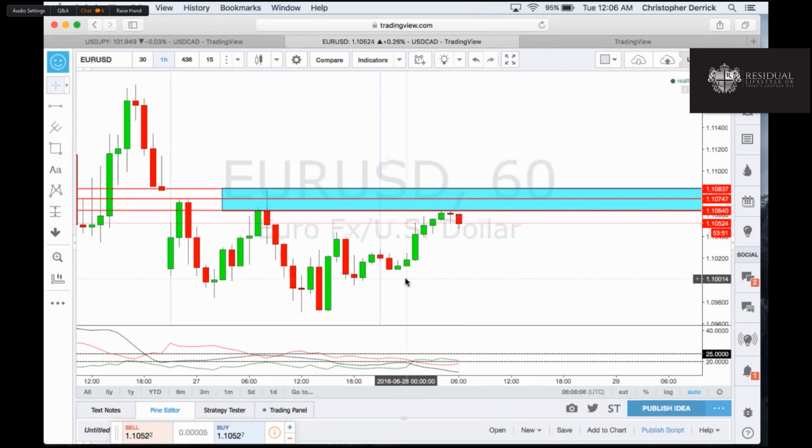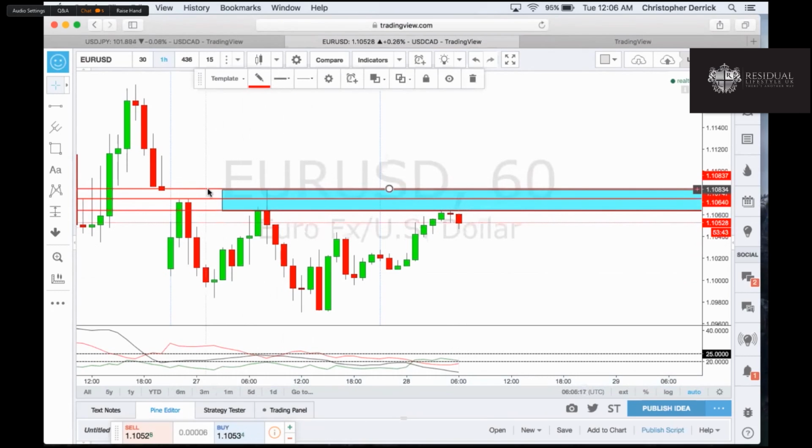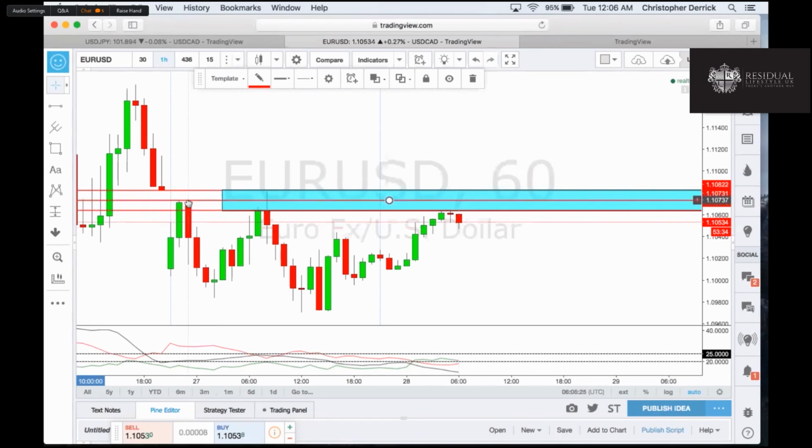As you can see, what I did was I drew a zone, a price reversal zone, from the wick to the body of the candle, and I also drew areas of resistance. So I drew one and one. I drew some here because you can see there was an area where price tested, you know what I'm saying? And I also drew one right here where price is currently.